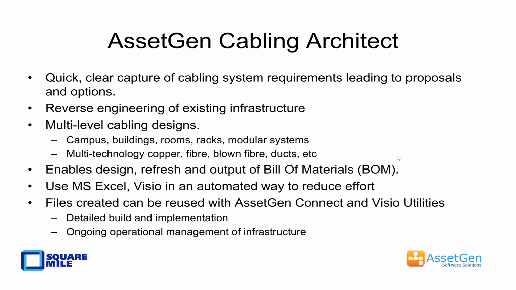What we're basically doing is providing a mixture of Excel and Visio integration that allows you to have a lot of customization and avoid you having to learn a complete new tool set and infrastructure, and you can make use of what you understand of both Visio and Excel to begin with. All the files created can be reused with our AssetGen Connect and Visio utilities.